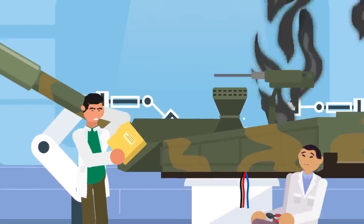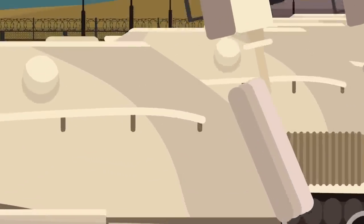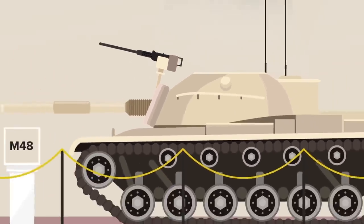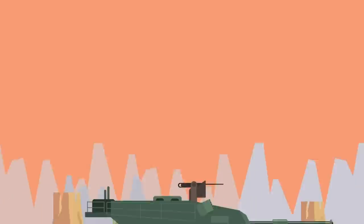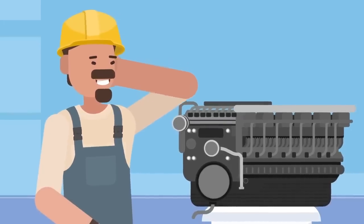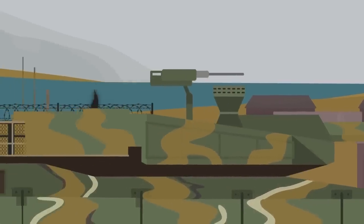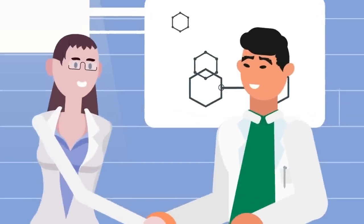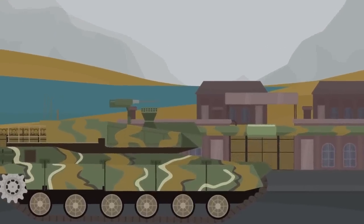Perhaps nowhere else was this learning curve felt more than with its armored forces. In the 1990s, South Korea still fielded aging M48 tanks given to them in the 1950s, which were better suited for a museum than a modern battlefield. As a result, Korean manufacturers had to design literally every system from scratch: armor, fire control, countermeasures, ammunition, communication equipment, the engine, and so much more. It was the issues with the engines in the K2 Black Panther that ultimately delayed the program for years. Because the domestically produced engines tended to cavitate, it took several trial batches of tanks before the government gave up on a truly domestically produced engine and partnered with a German firm. Because of all these delays, the K2 eventually cost a whopping $8.5 million per tank.